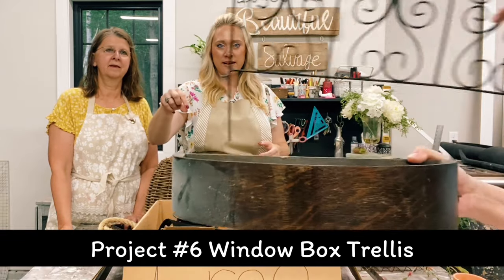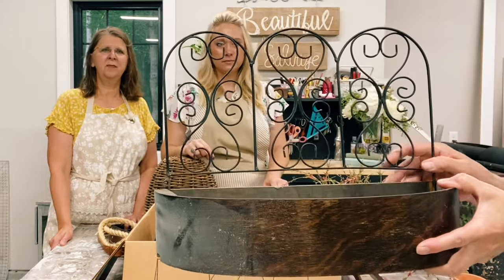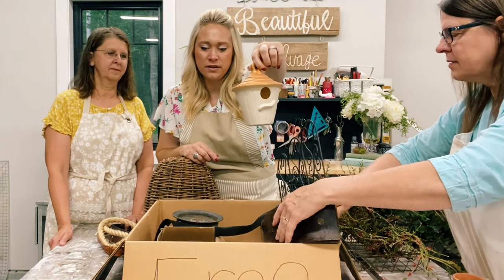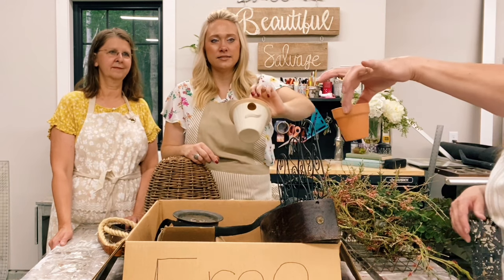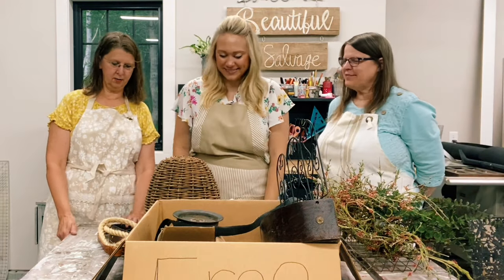The trellis is going to go inside the drawer, and then we'll make a little fairy garden. Isn't it funny how things just fit sometimes — just made for it? We have these little houses we might use in the fairy garden. We have pots. We'll use our creativity; we don't know exactly what we're doing yet. But alright, should we get started? Ready to roll!